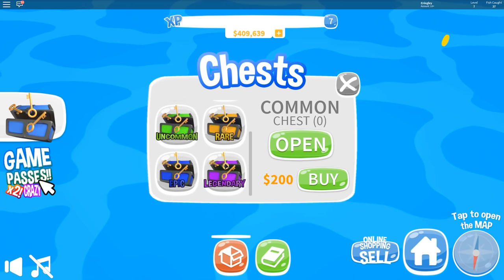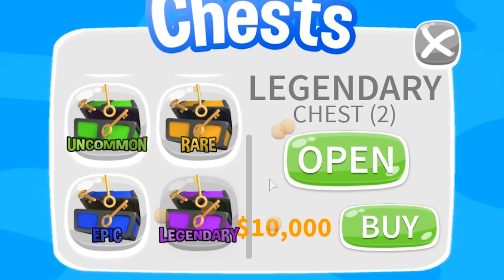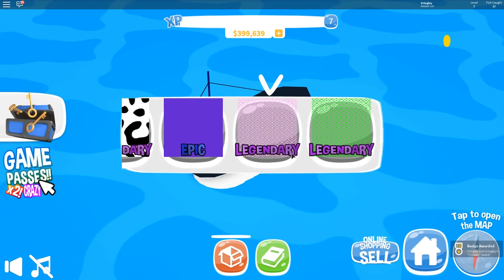We don't have any chests. Never mind. What's a legendary chest? Oh, this costs 10K. Let's go ahead and buy one. I want to try to see what's inside these things because I'm assuming it's just random stuff.